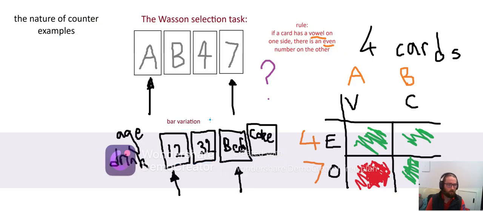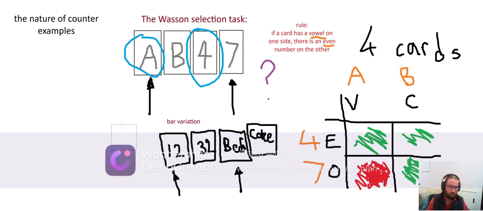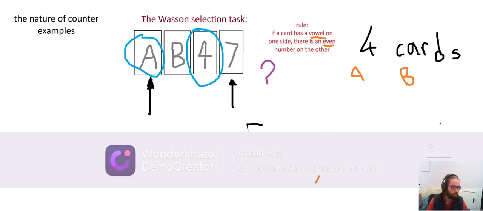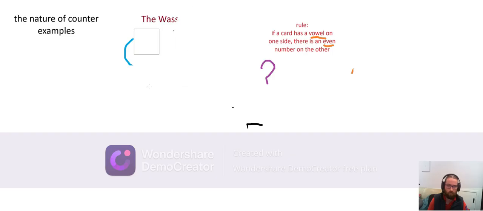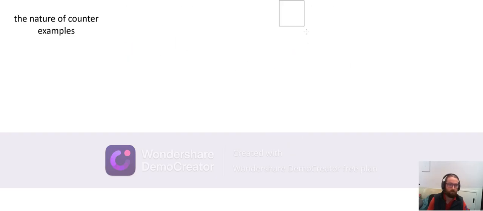Cool, so the basic idea here is that everyone knows to flip the A, but a lot of people think to flip the 4. And it's because of something called a counterexample, which is something that's very hard to find. Before I get more into what a counterexample actually is, I'm just going to give one more example of a game. Now this is a game that we can't actually play because it's 2-player, but I'll describe how the game works. There's a YouTuber, Veritasium, who did a really good video about this, which is where I learned it. I don't know what it's called. Let's just call it the 3-digit game.